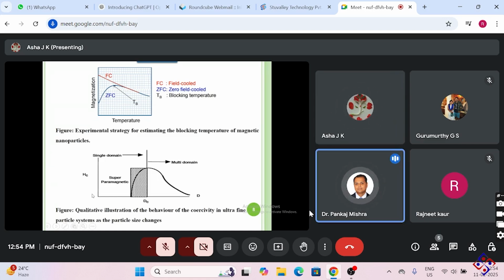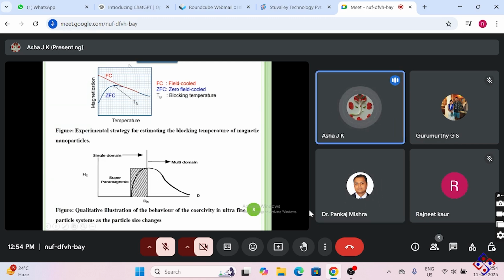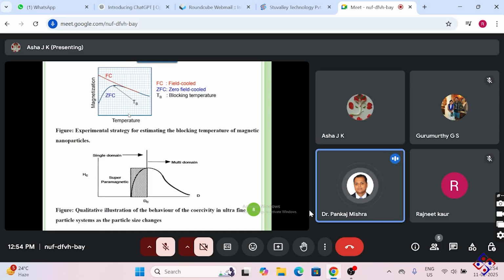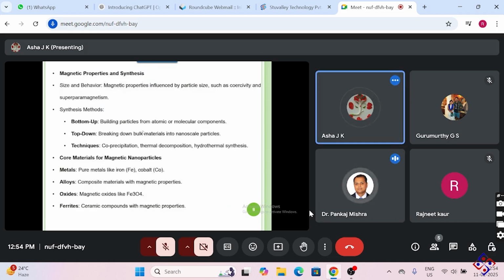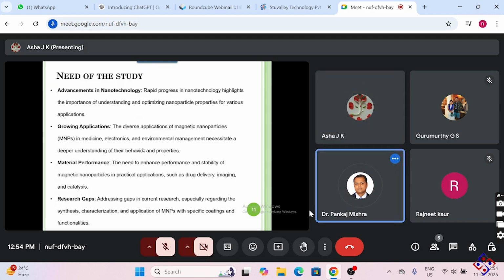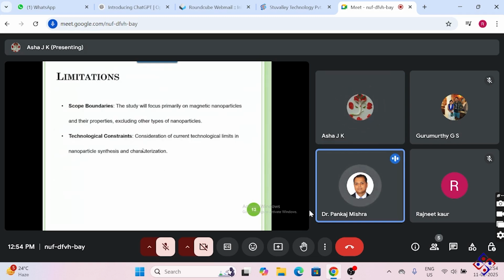Asha ji, please. Yes, sir? This is all theory. Come to your work. This is an introduction, sir, which helps to complete my work. This is all theory. Could you please give me what research publication you had considered? Show some literature survey first. Do you have any base paper? Yes, sir.